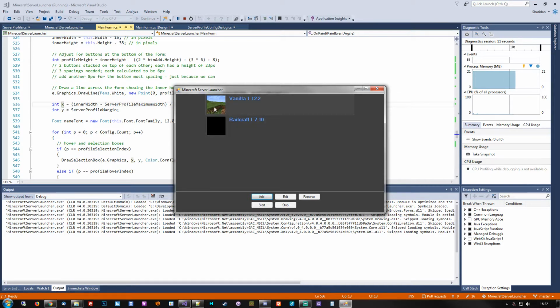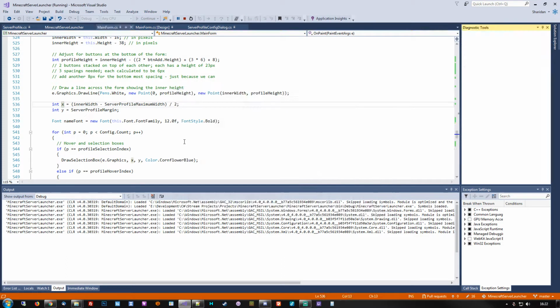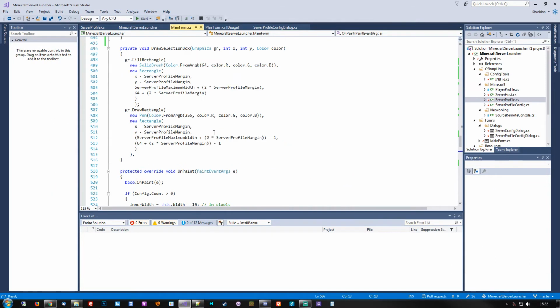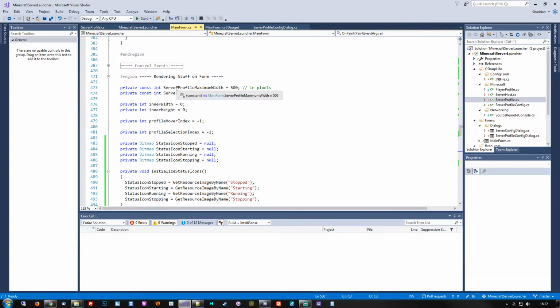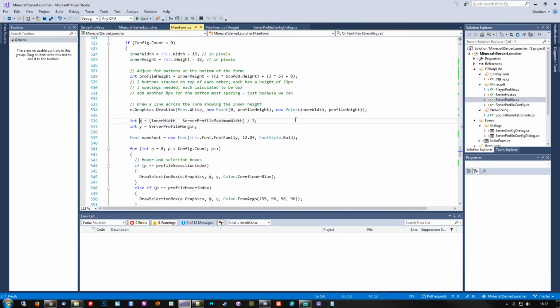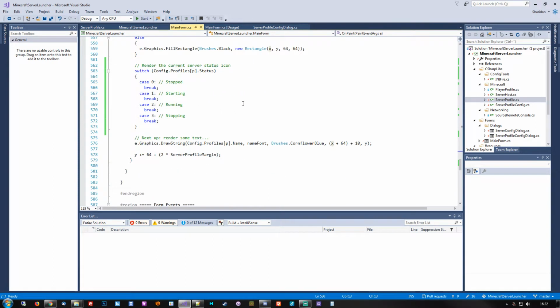So we can use those positions to calculate where to put the status icon. Since we already have a couple of constants defining the size of it, it shouldn't be all that big of an issue calculating where to put them.